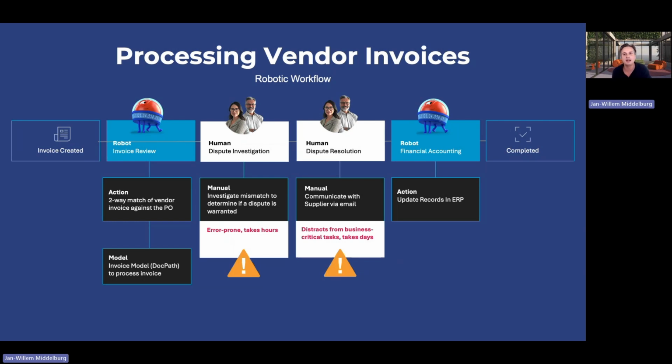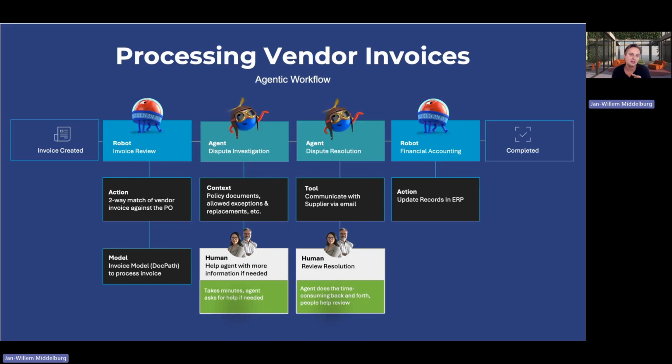But this is where the AI agents can start to come in. If an invoice is escalated to a person in the finance department, it might be the case that that person is just on their break, or in another meeting, or doing something else. And that's when the queues start to pile up. And if we think about what I've just been explaining in the last 30 minutes, this would be where AI agents start to come in.